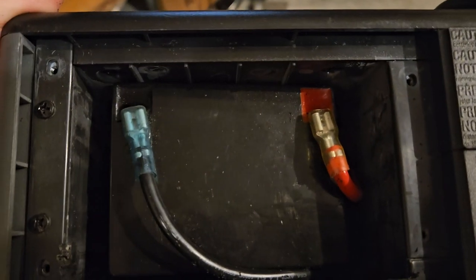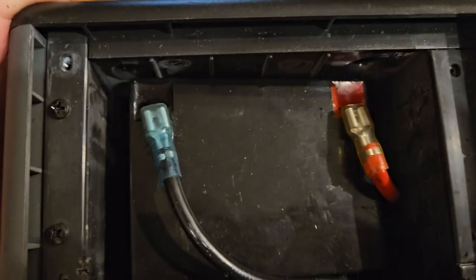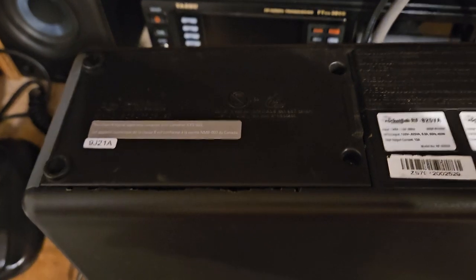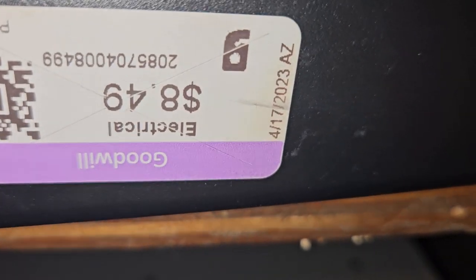So I got real creative with it. I took a Sawzall and I got down in there. Let me get the cover back on this. I'm going to put some foam on top of it. All right, well, I boogered it up a little bit, but not too bad. I just really don't care. I paid $8.49 for this last year. So we'll have to see what it does.